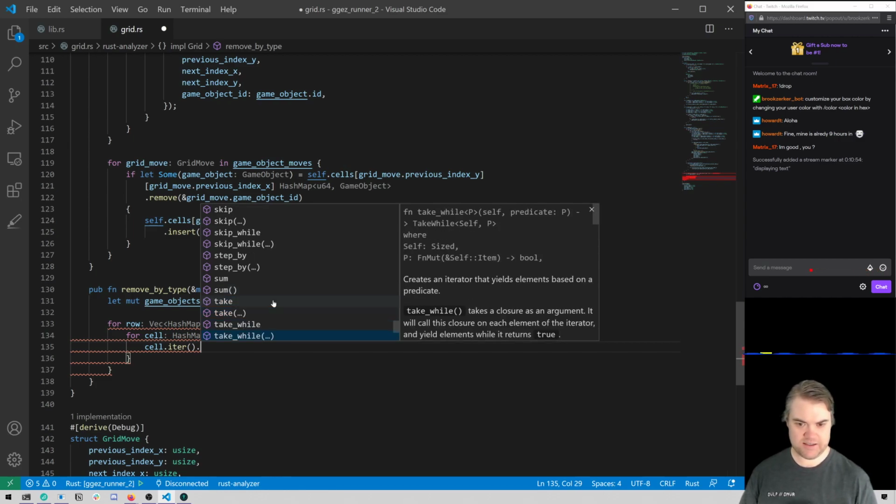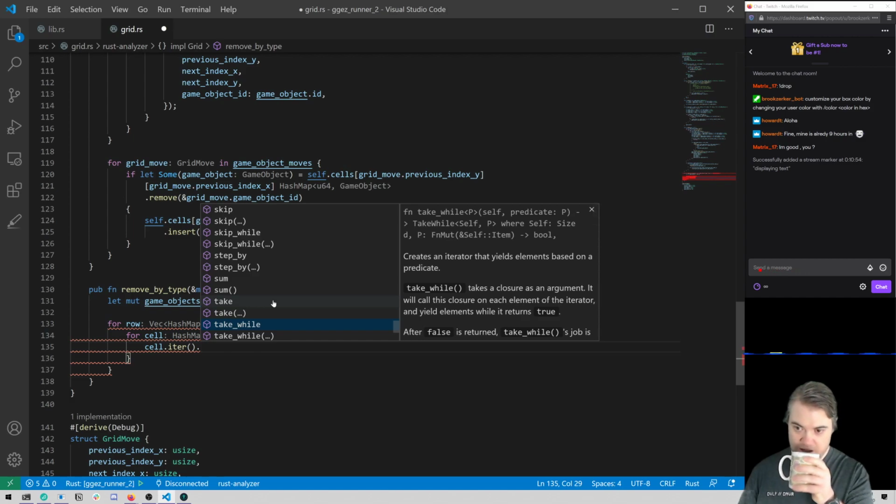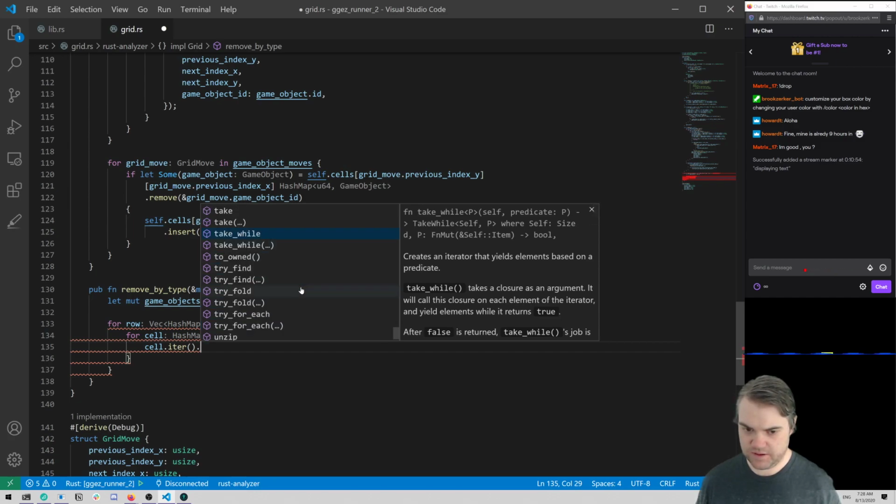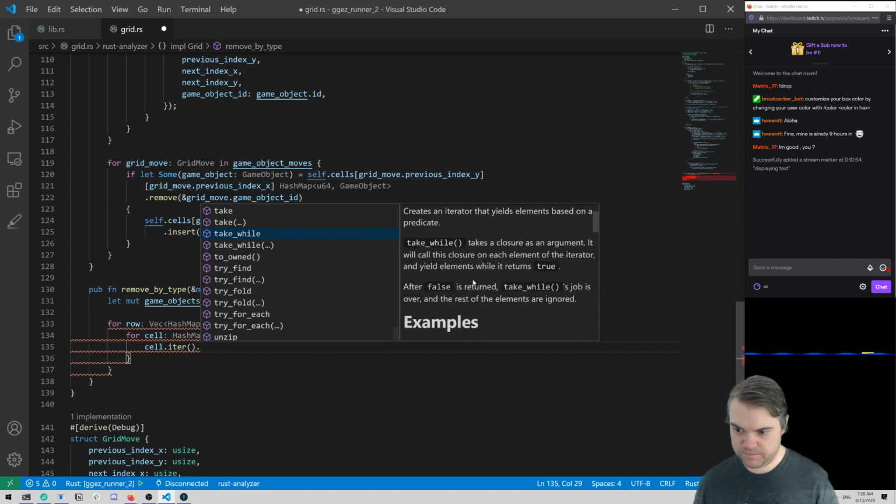Okay, creates an iterator that yields elements based upon a predicate. But I don't know if this is going to actually take it out. Oh, and yield elements while it returns true.